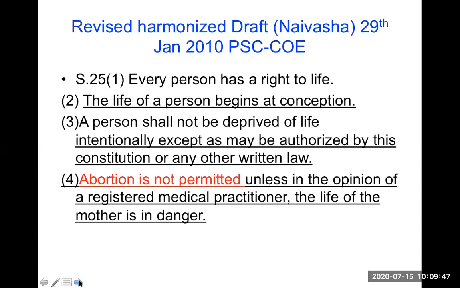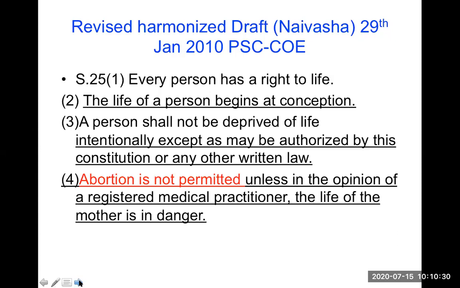Then the harmonized draft was revised in January 2010, and this is what we got. Politicians went down to Naivasha and tried to insist that every person has a right to life. They insisted that the life of a person begins at conception. They insisted that it be returned, that a person shall not be deprived of life intentionally, except as may be authorized in this constitution or any other written law, and that abortion is not permitted unless, in the opinion of a registered medical practitioner, the life of the mother is in danger.